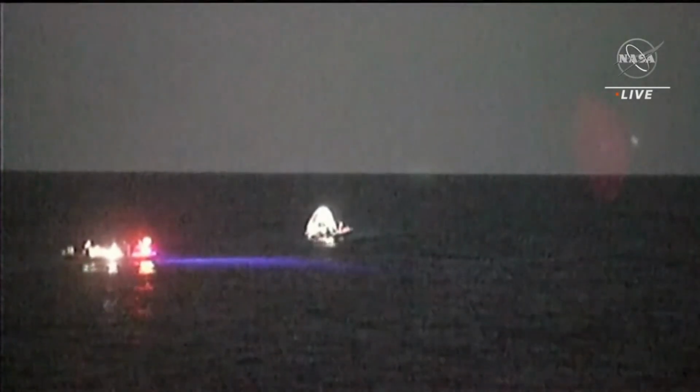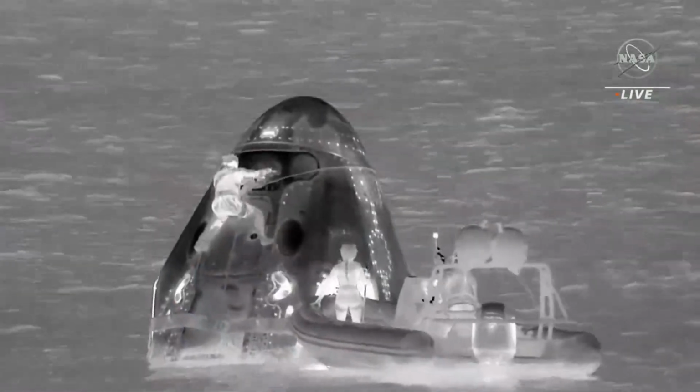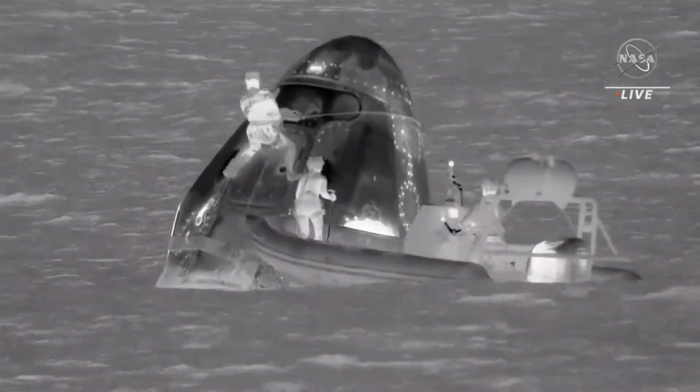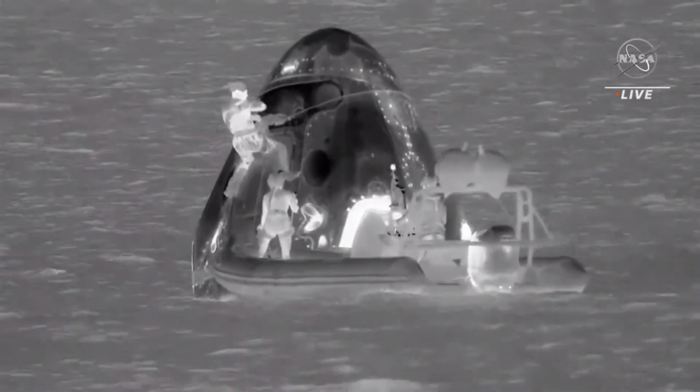You know, they don't have the thermal cameras. They're getting eyes on the vehicle. This is what they're saying. This is an actual visible spectrum. Yes, with the visible spectrum, because of course the vehicle is being lit by spotlights, and you can see the fast boat itself has lights. So there's plenty of opportunities to make sure they have the capsule well within view, and all the teams that are surrounding in different recovery ships and different recovery vessels are aware of the capsule's presence.